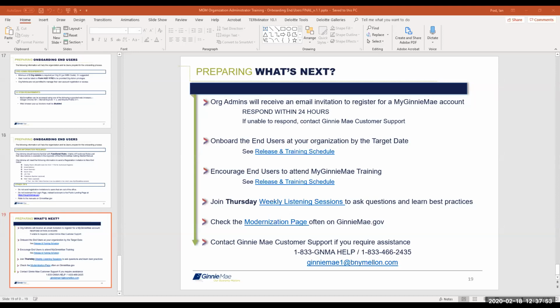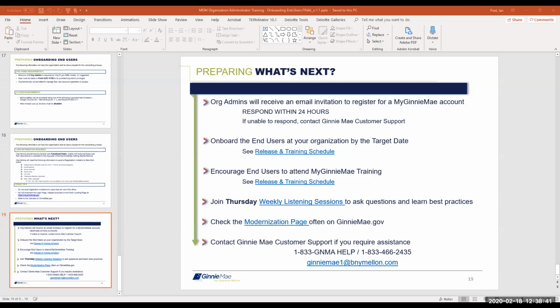One final question that I have here in the chat. It says, I'm a little fuzzy about the org admin being assigned basic roles in addition to being an org admin. So I'm not sure what's fuzzy, but if you are an organization administrator, The Bank of New York Mellon, as the operations administrator, will make sure that you receive a registration invitation to become a privileged user or organization administrator in the portal. If you need a business role assigned as well, you will need 2 other organization administrators at your organization to request and approve that functional role on your behalf.